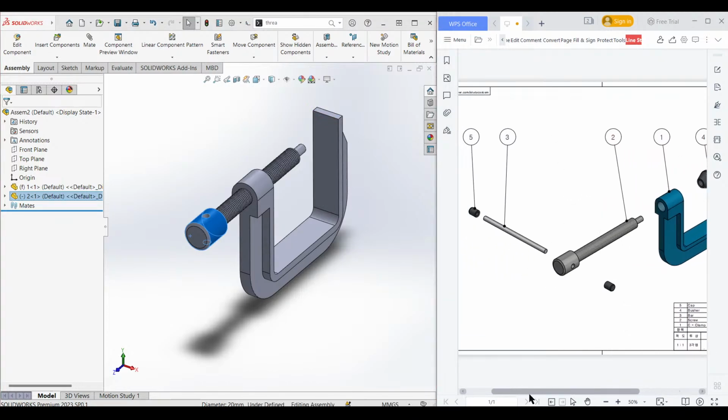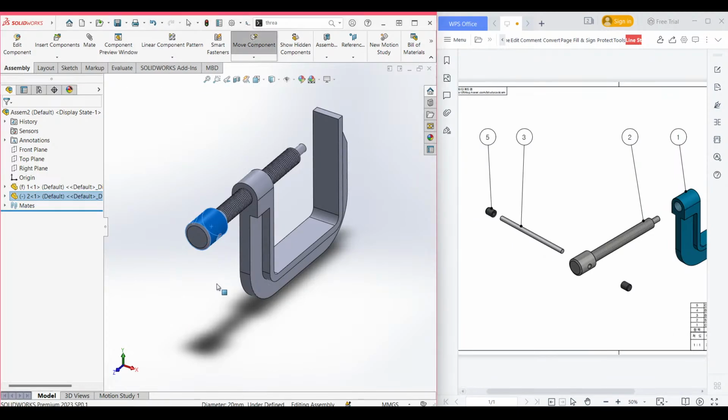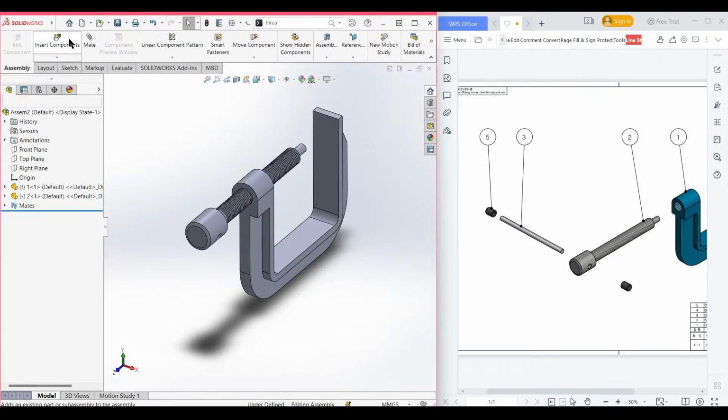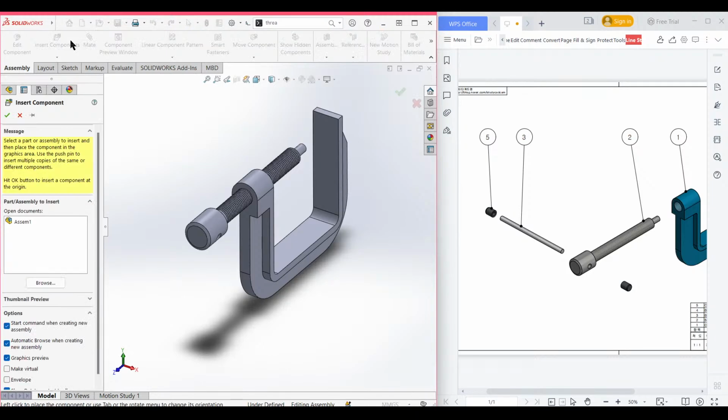So in the next portion in our assembly, we have to insert the component 3. So for that I am selecting the component 3 from here. I'm selecting the insert component, and from that I'm selecting browse and insert the component number 3.